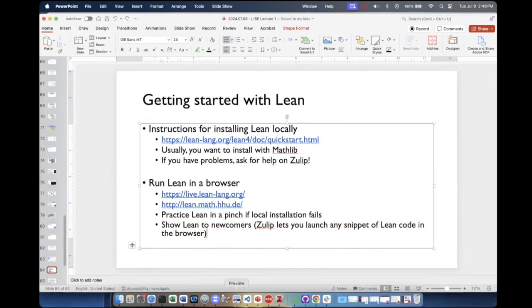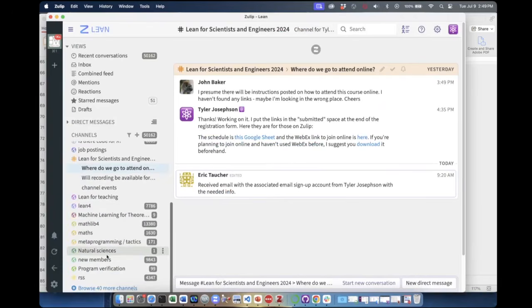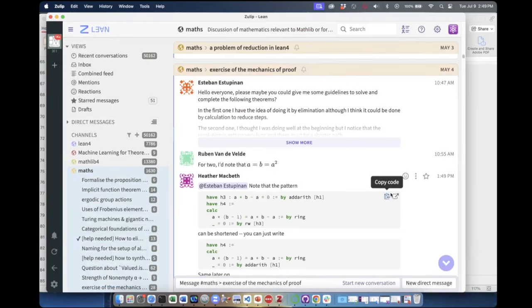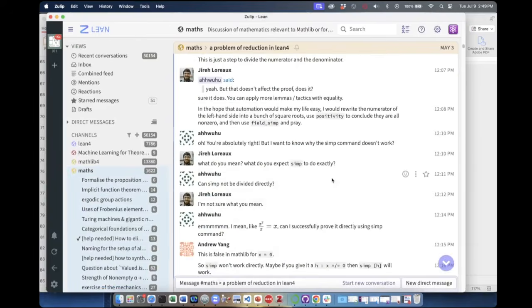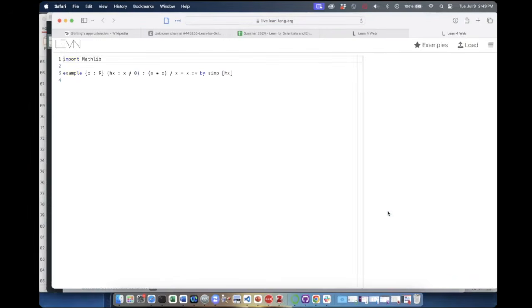And there's a really cool feature of Zulip. If I just hop into some random thing on this, you can view in Playground. So you can pop out view in Lean Playground.